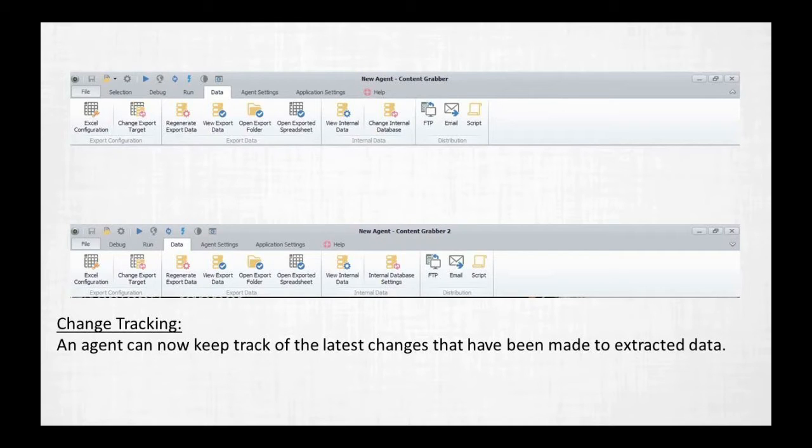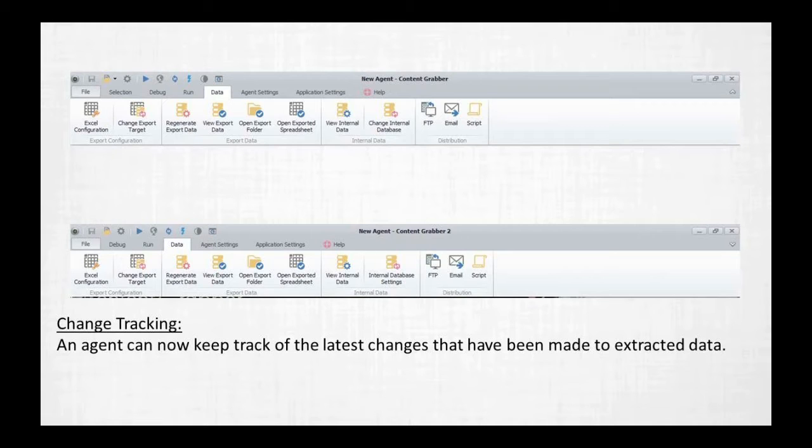An agent can now keep track of the last changes that have been made to extracted data. This is very important. The agent will now mark extracted data as deleted, modified or added. If the data is deleted but later returned, that will be marked as returned or returned modified.